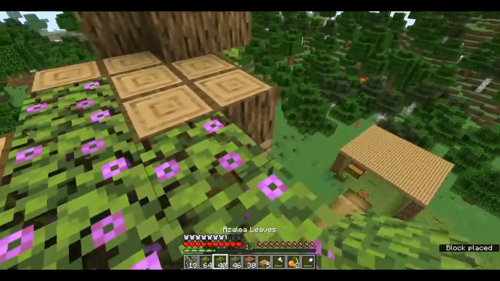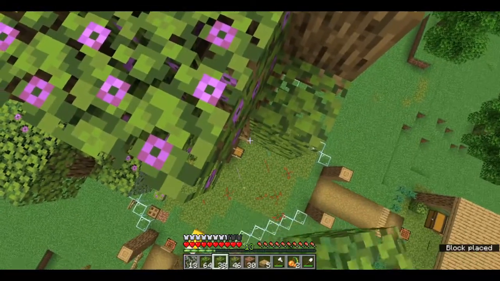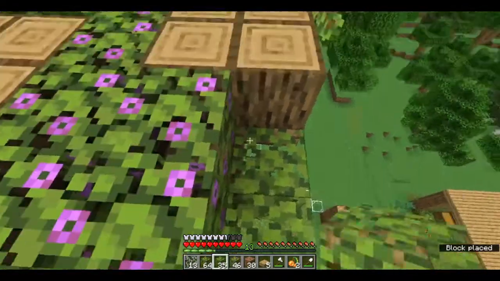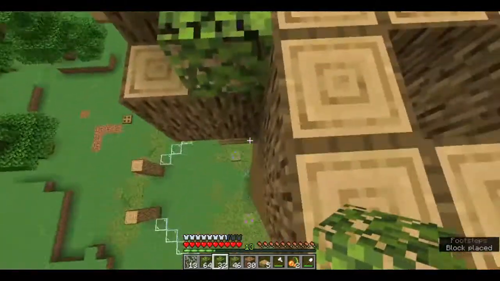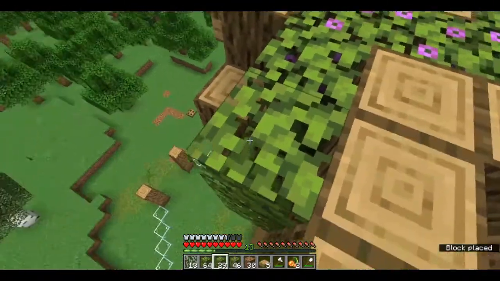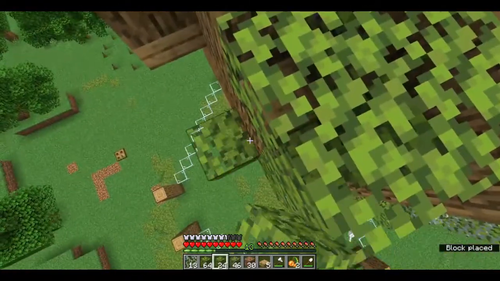Flowering azalea, that is. You know, it wasn't until the server that I realised there was a difference between the flowering azalea and the other leaves that appear on those azalea trees. I just assumed it was oak leaves, but no, it's not.